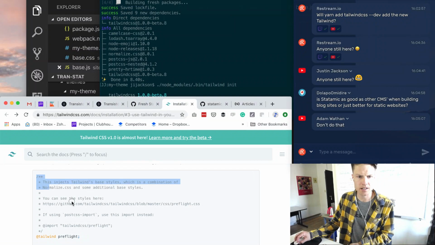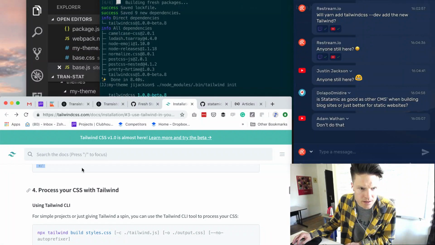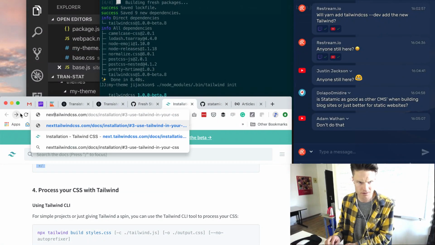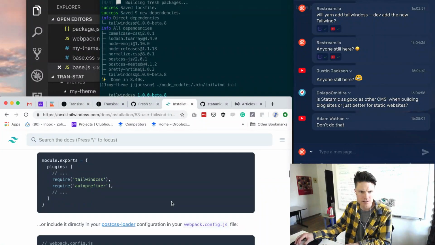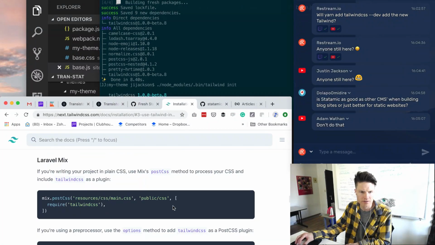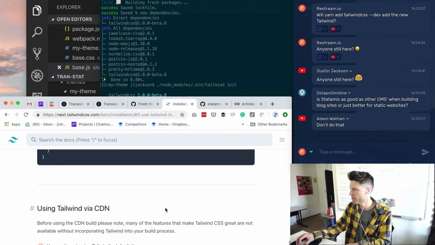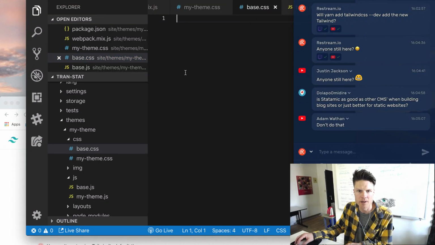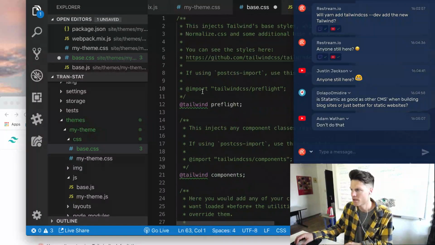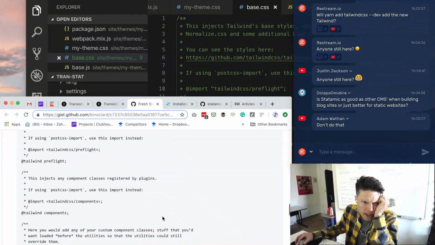Okay, so I guess I'm supposed to copy this. I'm not sure if this is similar for next. Doesn't seem to be equivalent for the new version. But okay, I'm just going to do this. Save. Okay.